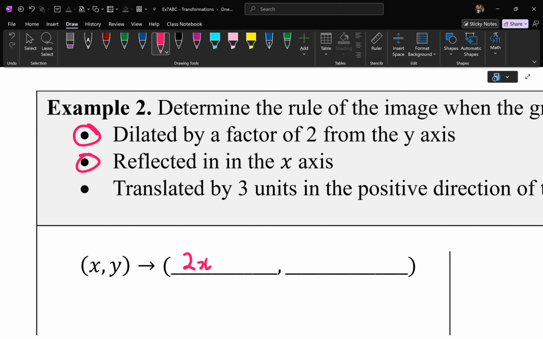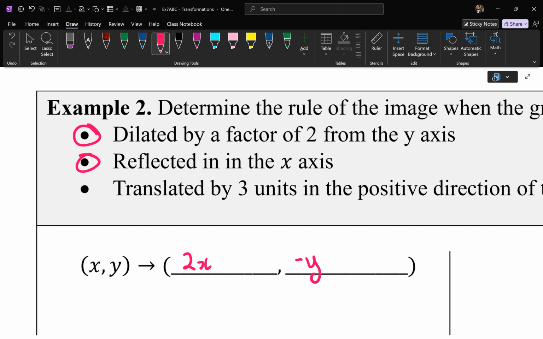Ooh, close. It's minus y because, remember, reflection in the x-axis, if this is the x-axis, then that's where the mirror is. That means the point goes from this point to this point. So it's symmetrical that way. If it was in the y-axis, the mirror is this way, and it jumps from left to right. That's then a flip. So in this case, it should be negative on the y values, right? So this one should be a negative y. That's what reflected in the x-axis is. You'll get used to this.